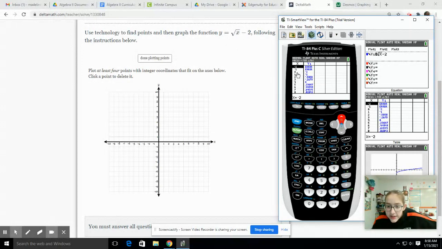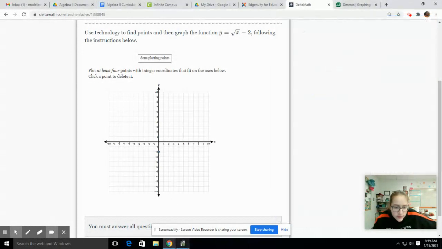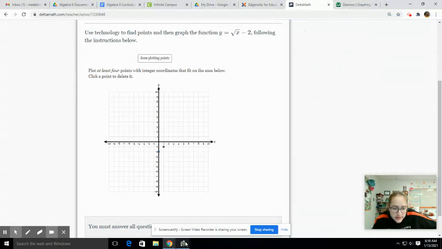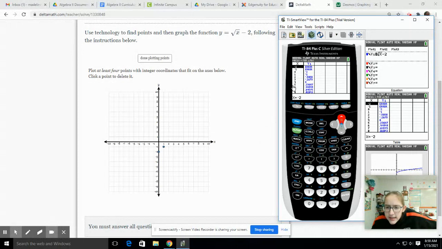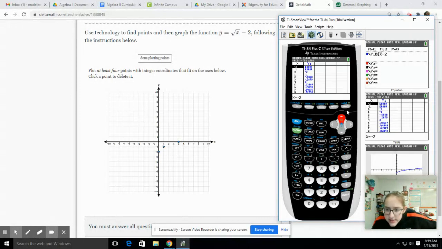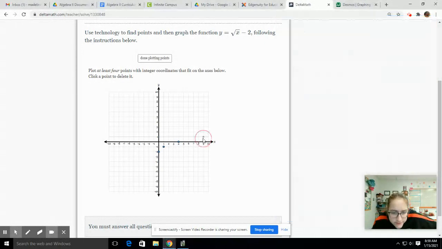But if we scroll down here, if we plug in 0, we're going to have -2. So we'll go to 0, -2. Oop, I lost my calculator. There we go again. I'm going to have 1, -1. Well, this is annoying that it keeps doing that. Another whole integer one is I'm going to have 4, 0. And then lastly, I just need one more. Looks like my graph goes to 10. There we go. 9 and 1.